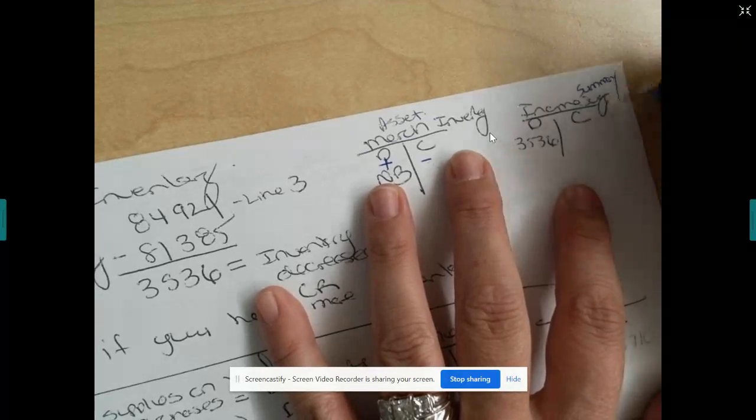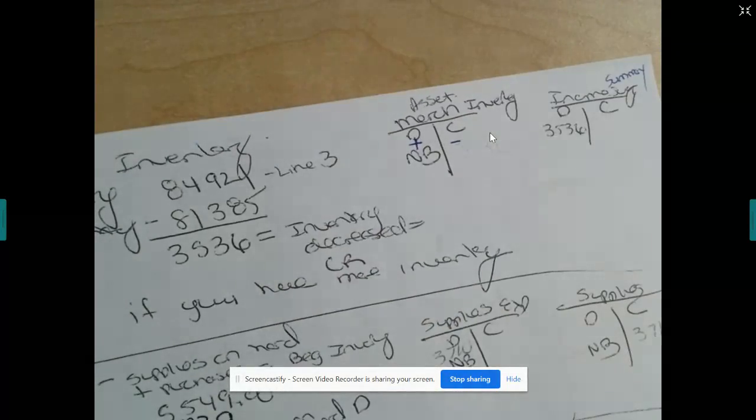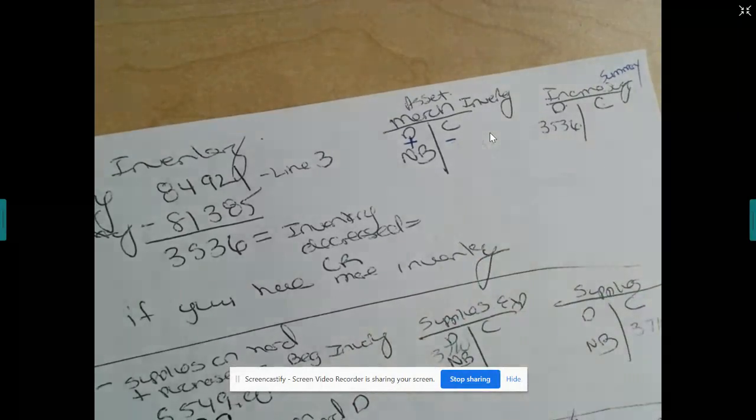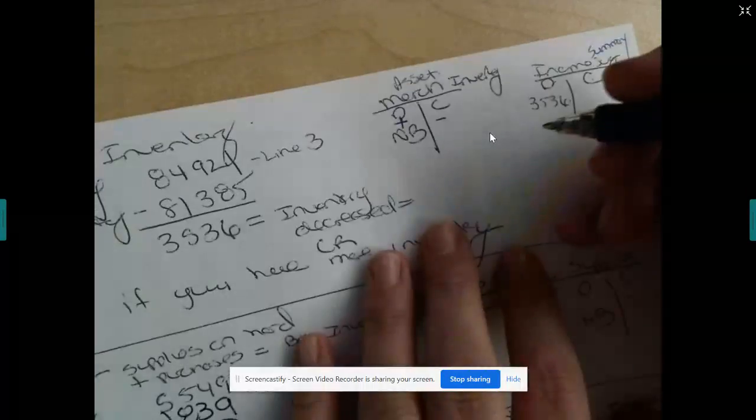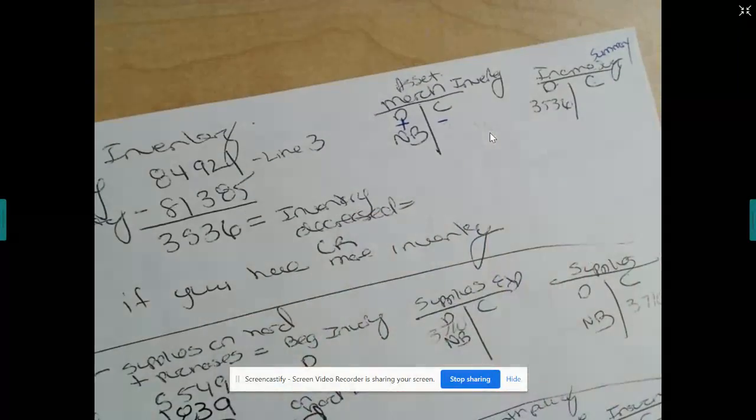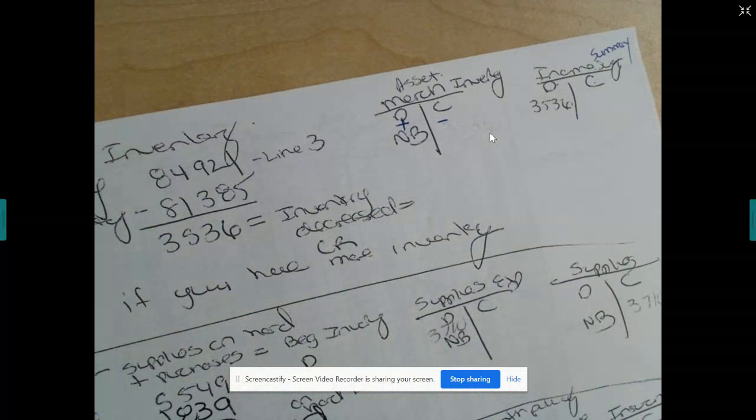That's what that says, income summary. I know some of my hand notes sometimes are awful. And remember, income summary has a debit and a credit, but it does not have a normal balance. So credit really means a few things in this chapter.